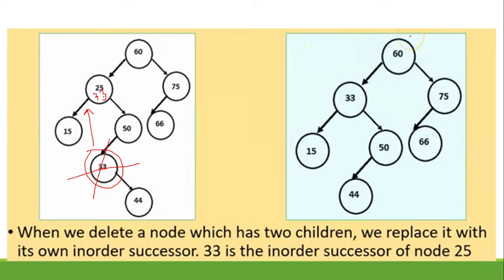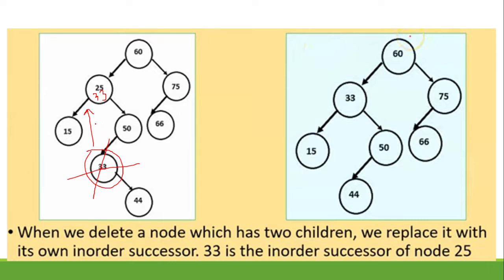Now what is in-order successor? In the previous lectures, we have learned how to find the in-order traversal, pre-order and post-order traversal of a binary tree. Similarly, perform an in-order traversal on this tree. And for a particular node, the next node in the series of in-order traversal will be the in-order successor. The previous node in the series is the in-order predecessor. So, consider node 25. Keeping it as a root node, you can find the in-order traversal for that particular subtree, starting with root node 25.